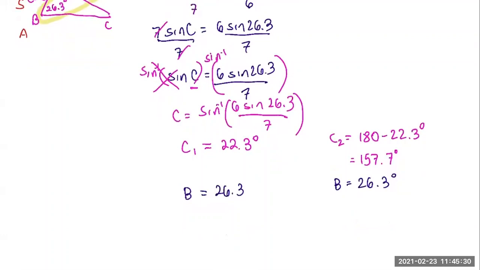However, if I were to calculate the third angle, angle A, if these were two angles of a triangle, the third angle would be different from the two angles if the triangle had these two as the angle measures. So let's go ahead and calculate A sub 1. We would do that by subtracting out 22.3 and subtracting out 26.3, the two angle measures prior. So can you guys tell me what A sub 1 is equal to?